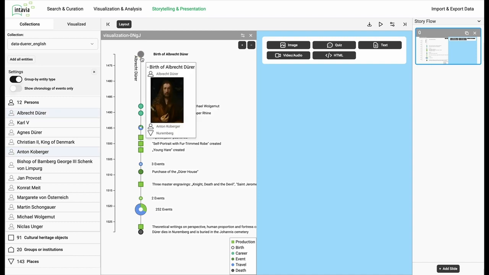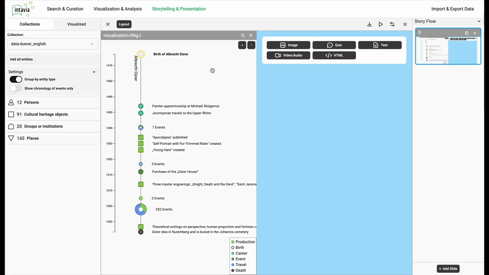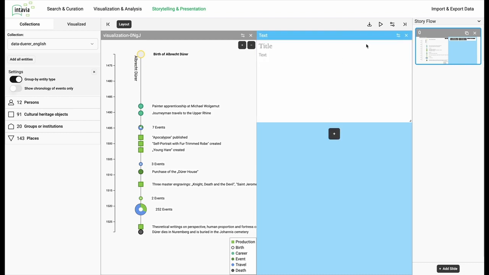In the resulting preview in the story viewer, the visualization will zoom automatically onto the highlighted events, which can be also multiple, so that the camera would zoom and pan into the timeline to highlight the birth event within its context here. To describe the birth event by a text consisting of a title and a text paragraph, acting as our narrative thread here, we are creating a new text content element on the right, so the blue side.